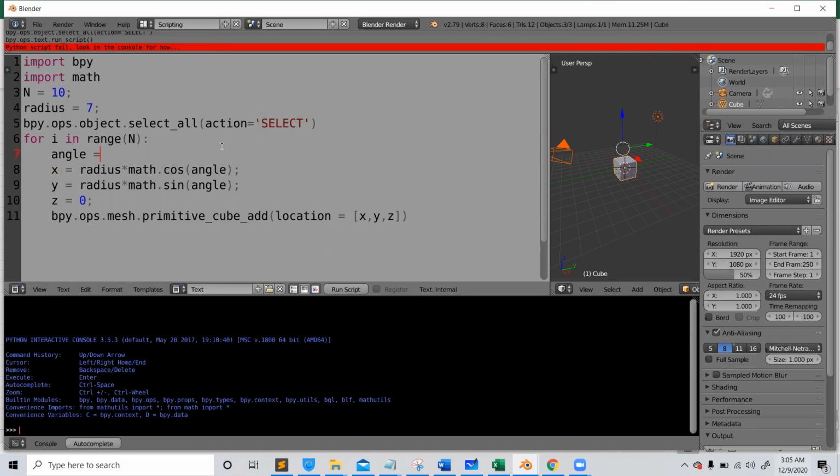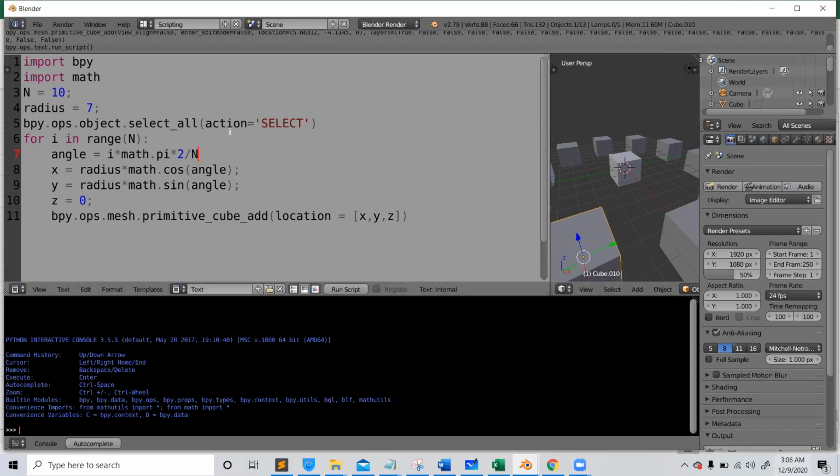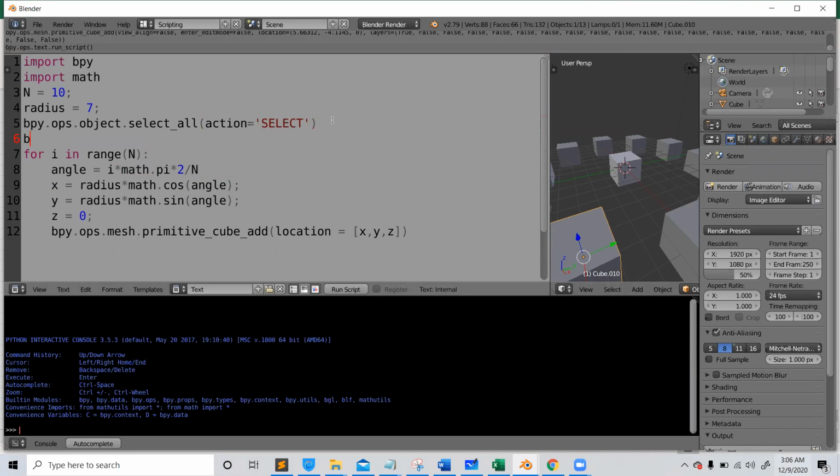Angle equals i multiplied by math.pi multiplied by 2 divided by n. I didn't delete the default cube, so it is still there, right?